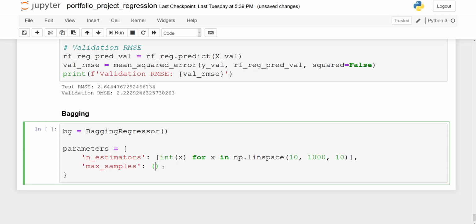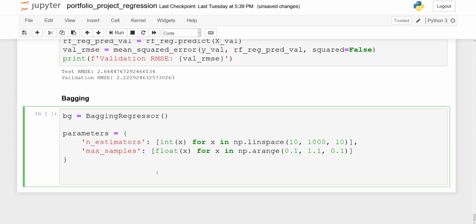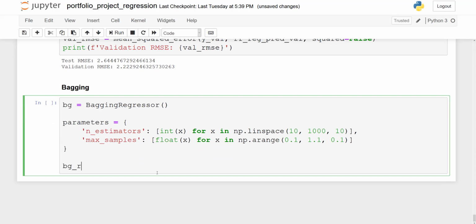And similar to what we have done with n estimators, in this case, we're going to take the float of x for x in np.arange from 0.1 to 1.1 with steps of 0.1. So this will generate an array going from 0.1 to 1 actually with steps of 0.1.